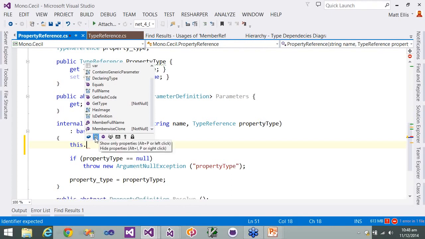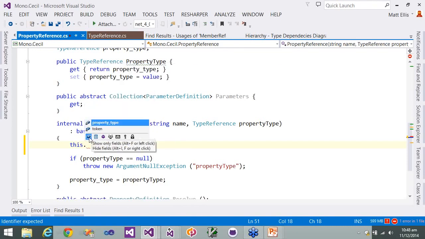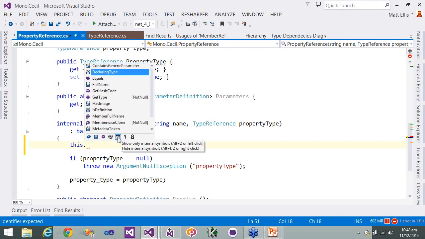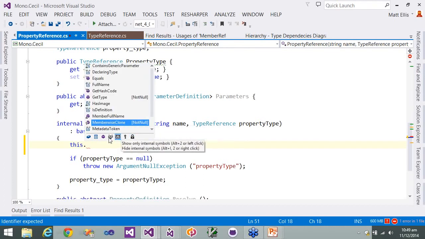So if you want to actually just see what there is on a particular type, we've now introduced filters so that you can show just properties, or just methods, or just fields. And you can also filter by whether it's public, internal, protected or private. All of these are also based on keyboard shortcuts.